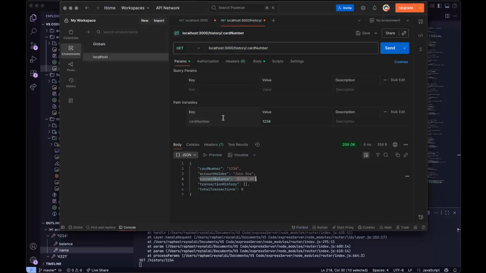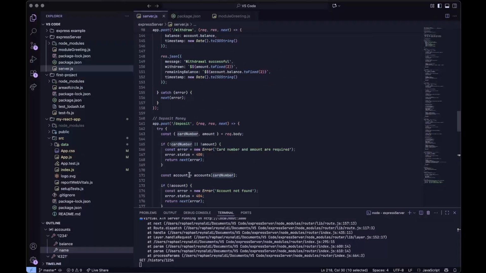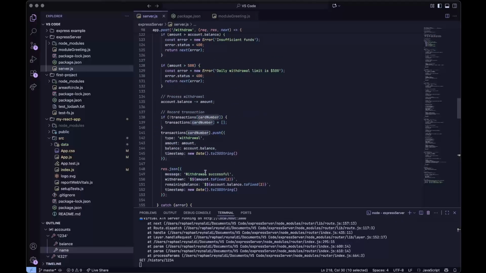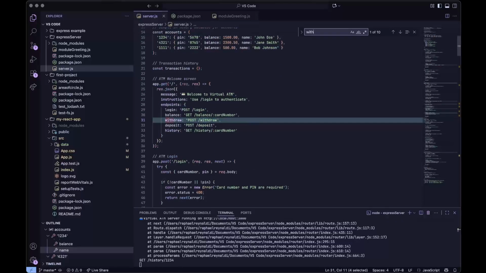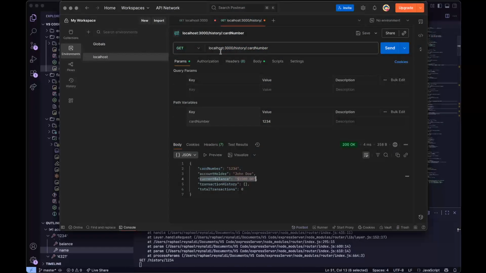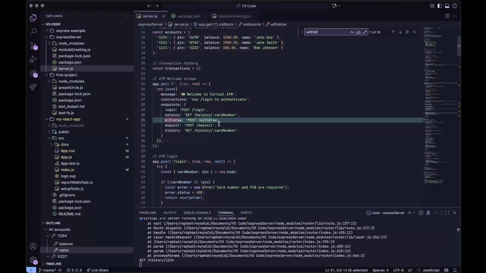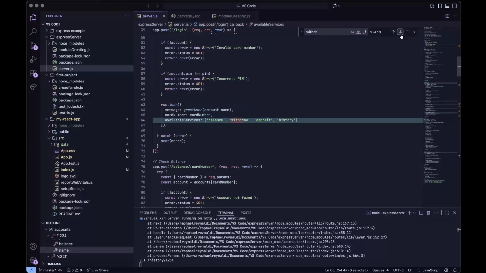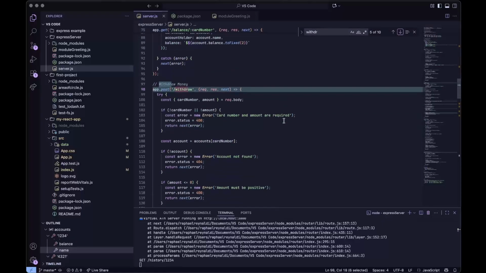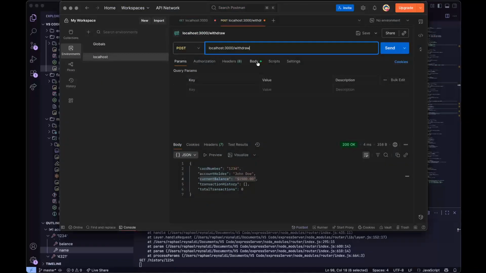I guess we can also show an example of a withdrawal. A withdrawal is a post request. Withdraw. For this one, it requires the card number and the amount that we want to withdraw.